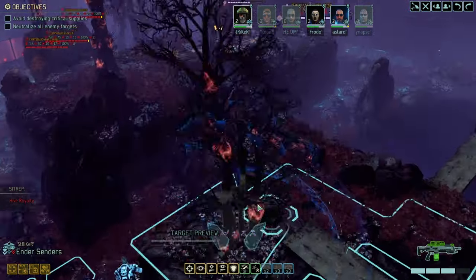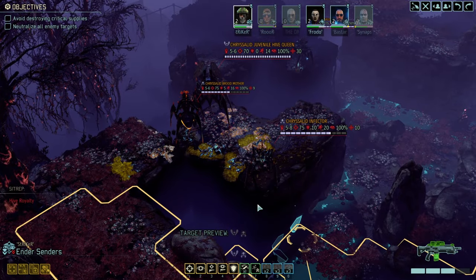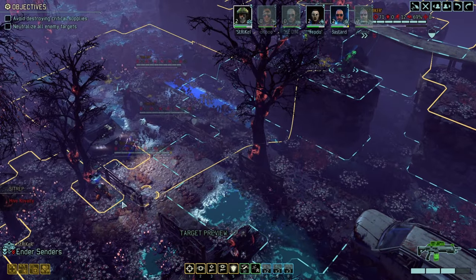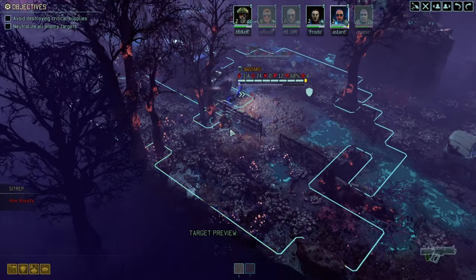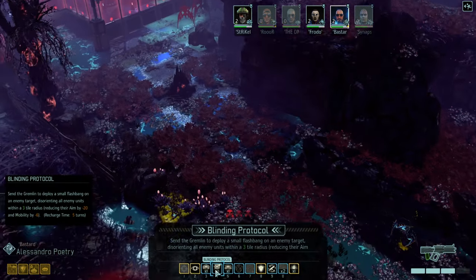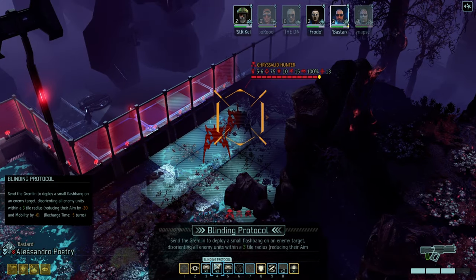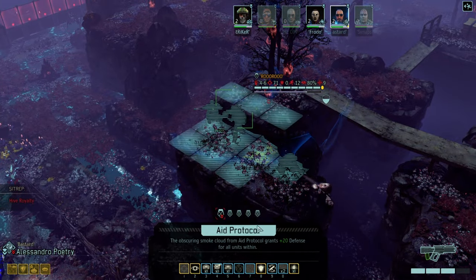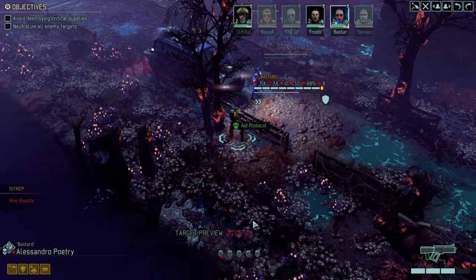My main question will be, whom should we go for first? The Infector is a problem, the Hive Queen is also a problem. It's not like we're going to go through all of them. I like the idea of a big fat blinding protocol there, but before that, let's strengthen our front line.